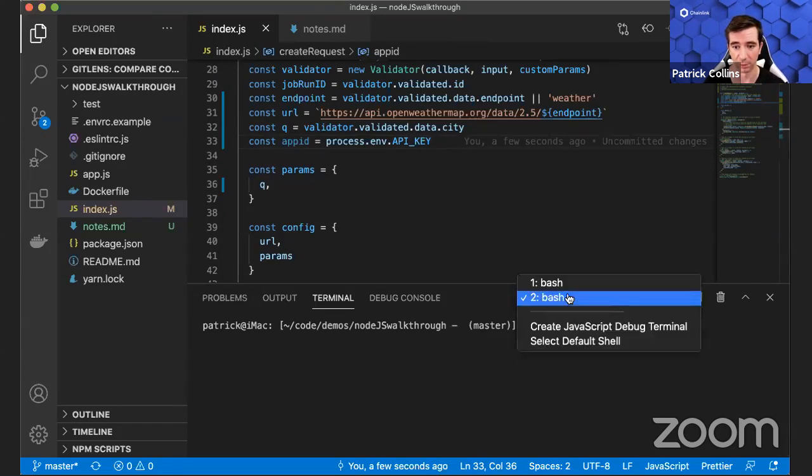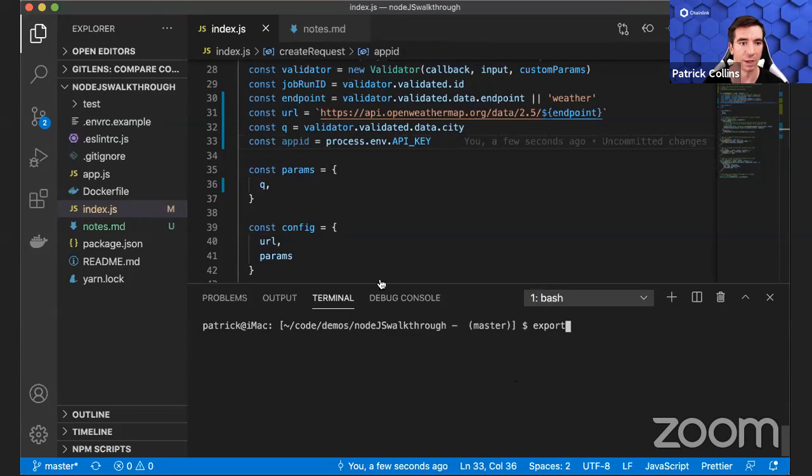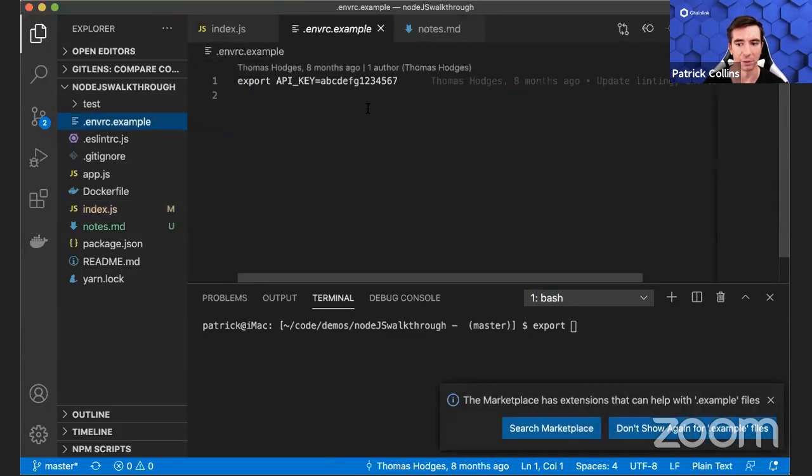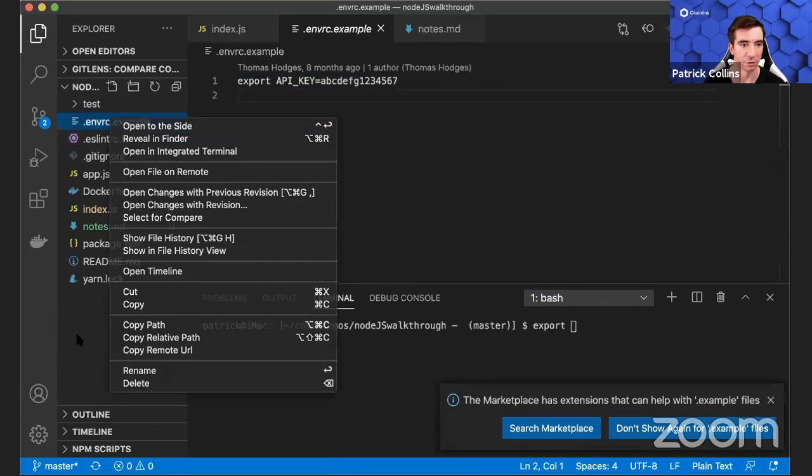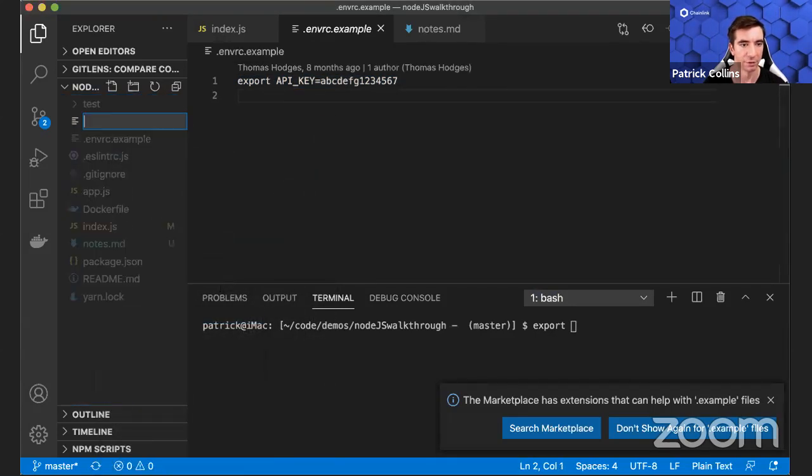So this is where we're going to be running it. There are a number of ways to make environment variables. We're just going to do a real simple way. There's also an .envrc file here, which will show you approximately what it'll look like for us. We can even create a new file, .envrc.